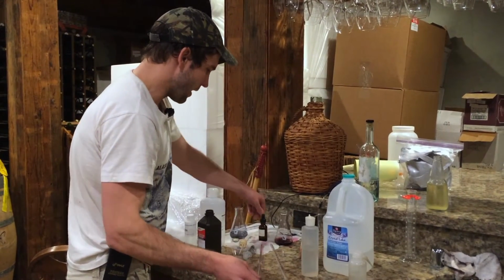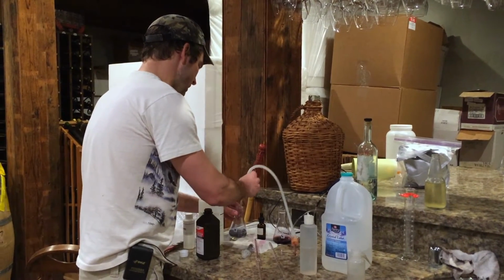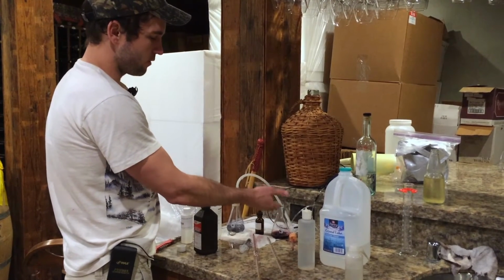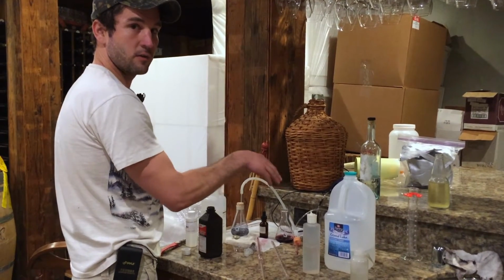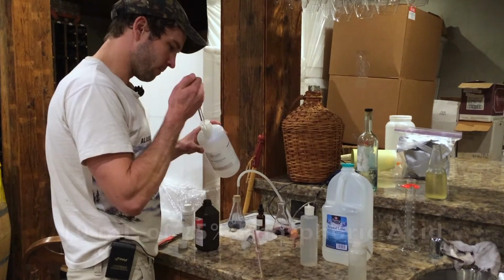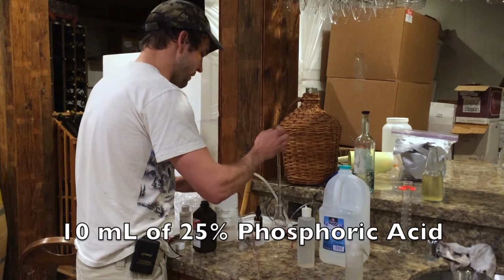And now we've got our wine in there, so we're going to get everything else set up and ready to go. Because once we add the phosphoric acid to the wine, it's going to start releasing sulfuric acid, which is going to go up through here, change the color of our solution. And based on how much it changes it, we'll know how much free SO2 is in our wine. So this is our 25% phosphoric acid. Go ahead and add 10 milliliters of this. And as soon as this hits the wine, the reaction's happening.